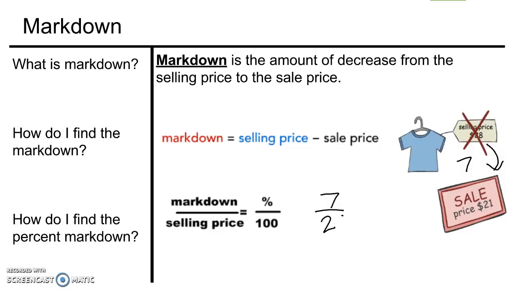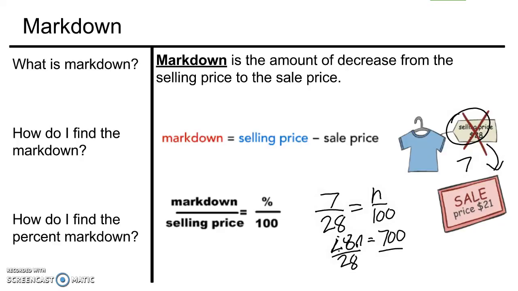The original selling price was $28. I see that up here. And then I would do n over 100. So that would be 28n, 28. And oh my goodness, we're struggling here at the end. Equals 700 divided by 28. And then 700 divided by 28 gives me 25. So that would be a 25% markdown, 25% off. Okay? Again, how did I find that? Same as percent of change. Subtract the prices to find the change in the price over the original price equals n over 100.